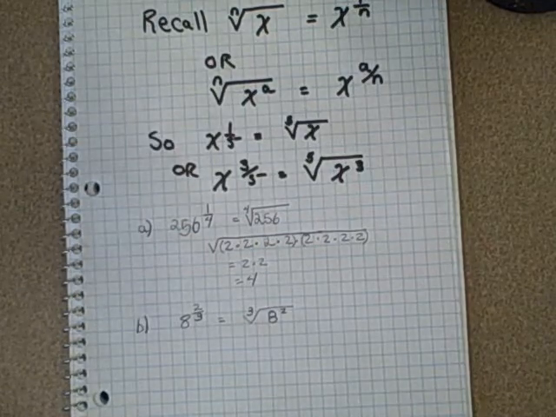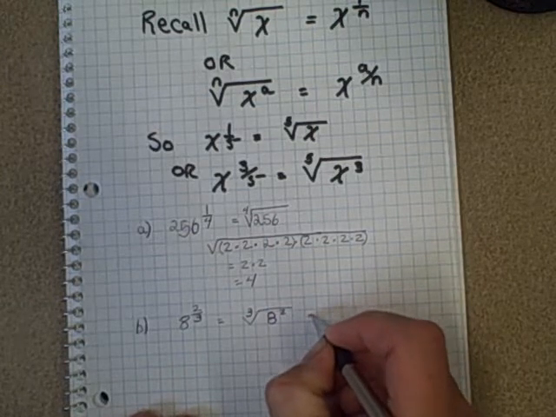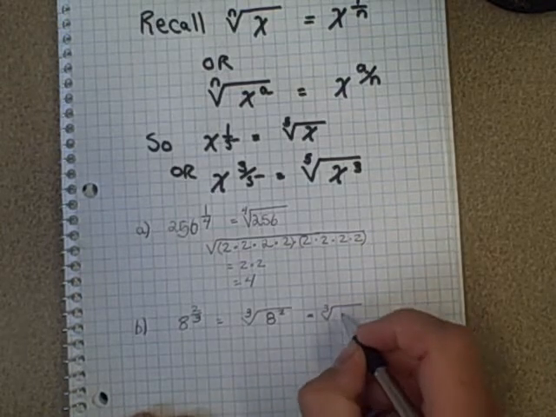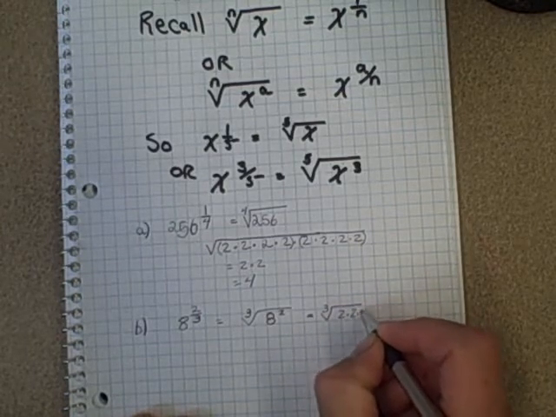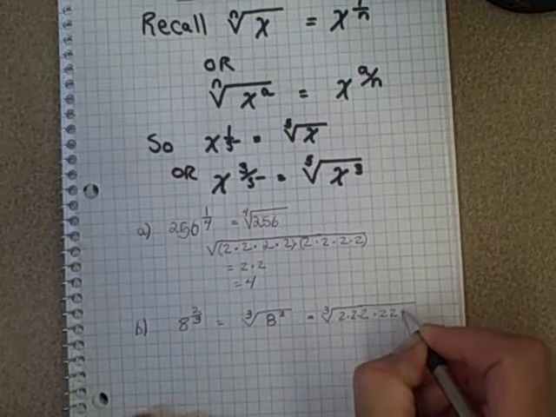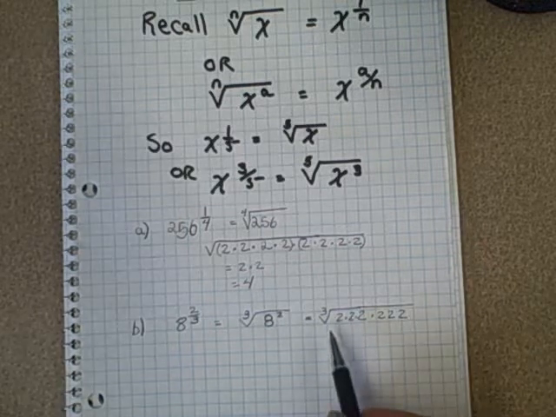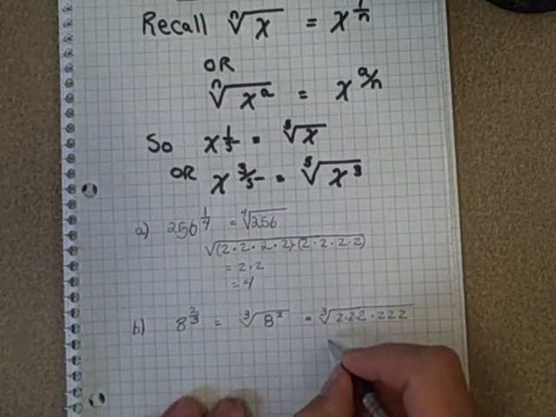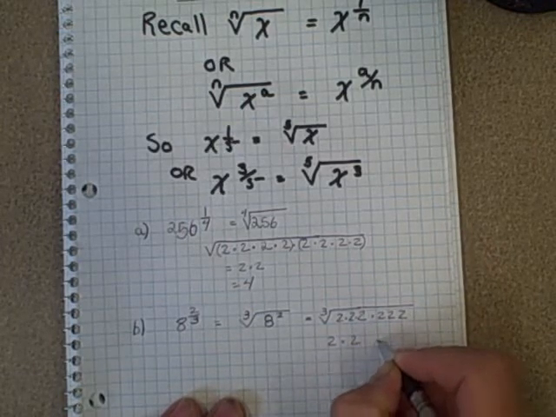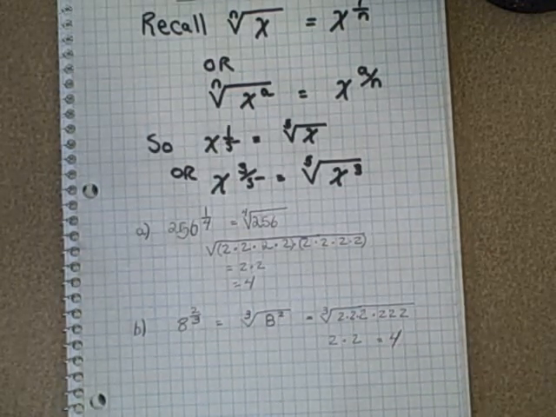Okay, and we can simplify this now using our prime factors again. So we know that this would be the same as saying the cube root of 8 can be 3 2's, and there's one of the 8's, and since it's 8 times 8, 3 more 2's. So as we can see here, if we want to do the cube root, 2 times 2. Take out a group of 3, that's 2. Take out a group of 3, that's another 2. So this is going to equal 4. So 8 to the power of 2/3 is 4.